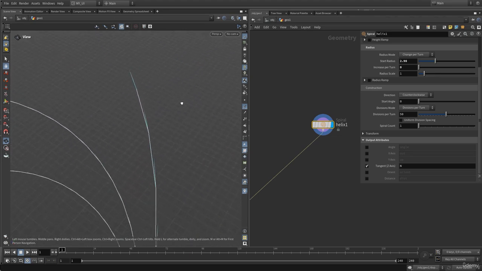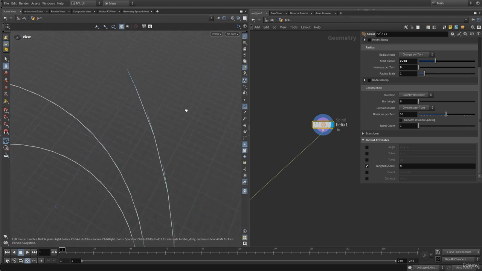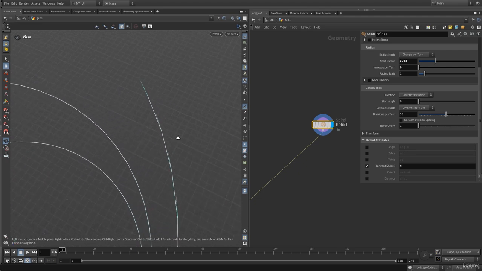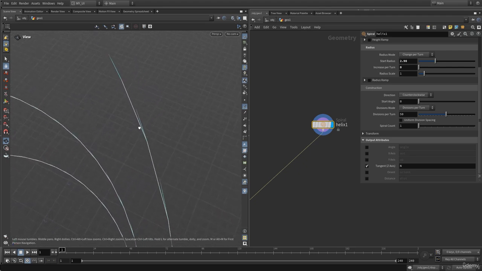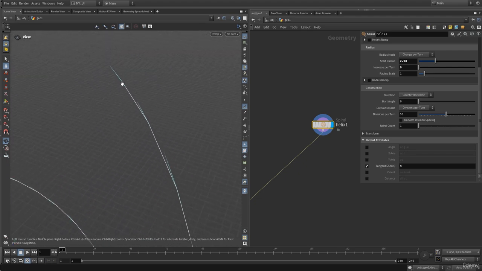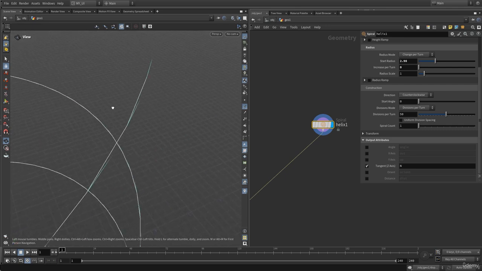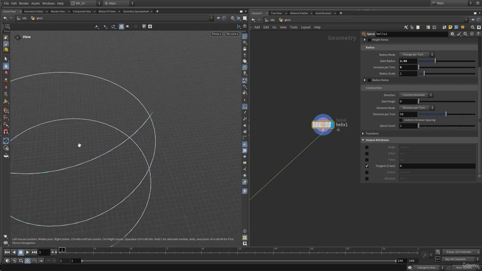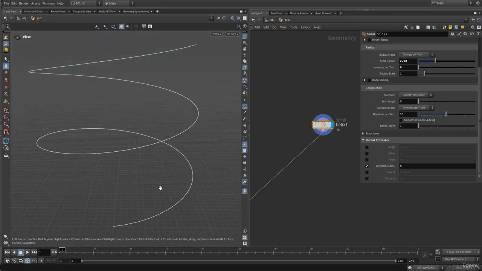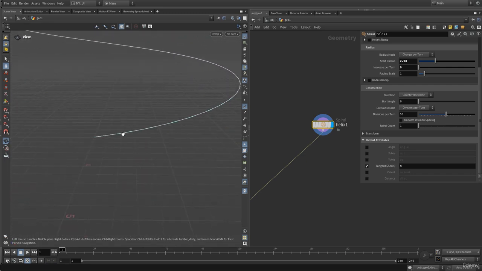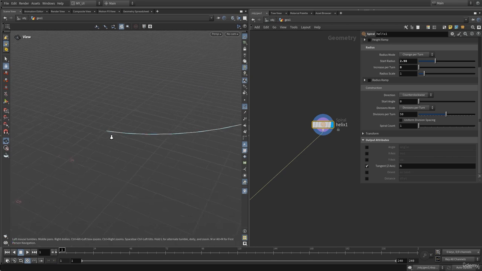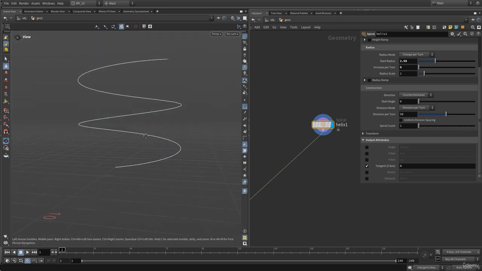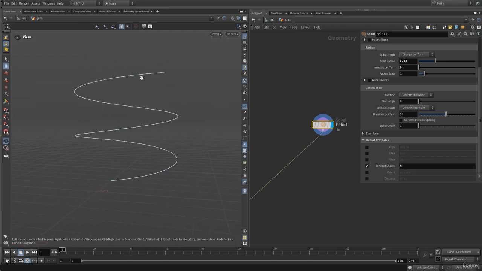If I change my camera angle, you will see that these vectors are following our line. So we have the vector information, the direction information, and now we just need to convert this direction into volume.